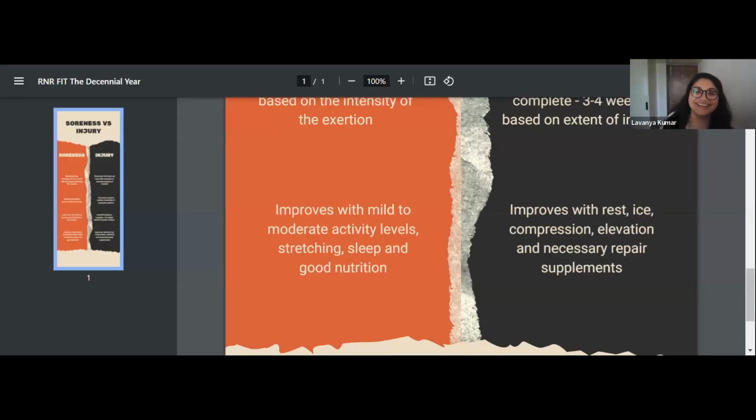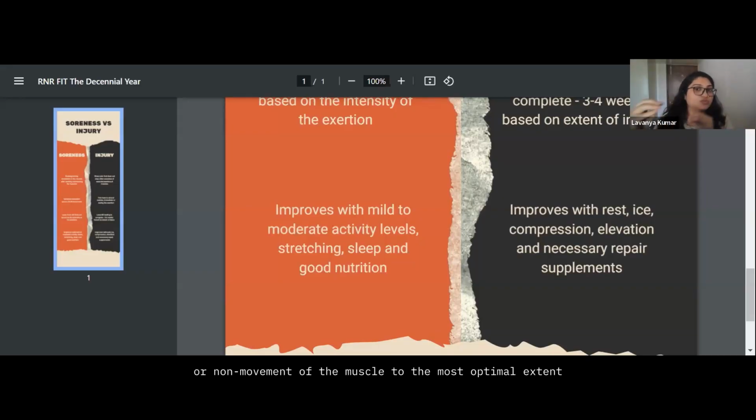But yeah, it's very helpful, and I'll tell you when that's usually needed. You see a lot of training. When we train a lot, what happens inside the body is basically we're breaking the muscular structure to a micro extent, and we're rebuilding it. When the body rebuilds it, there's a lot of collagen store that comes into that picture. And when they don't get stored well or they don't get laid on like cement very well, there can be tightnesses within the fascia. There can be tightnesses or non-movement of the muscle to the most optimal extent.